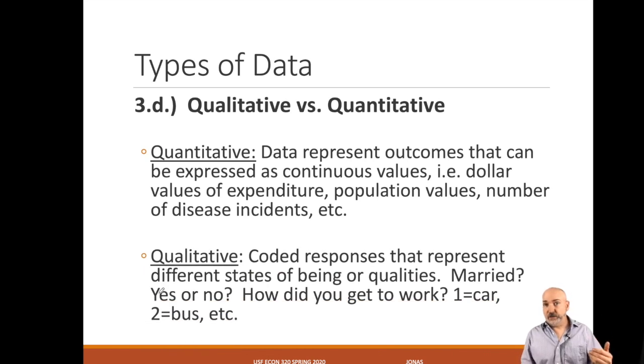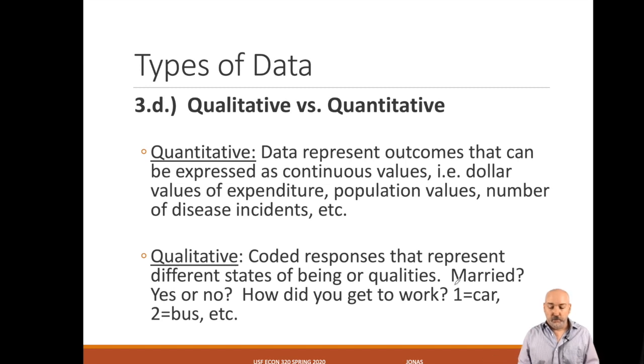But there's going to be a lot of cases where the factors that influence our variable of interest, or maybe the dependent variable of interest itself, can only be captured as a qualitative indicator. And as that name implies, what that means is it contains a specific quality, but might not vary in a continuous fashion. The easiest way to think about qualitative data is that it's an answer to either a true-false question, yes or no, or a multiple choice question. So it's always going to be a coded outcome. So there's always going to be another layer of information that's going to be necessary to interpret it, right?